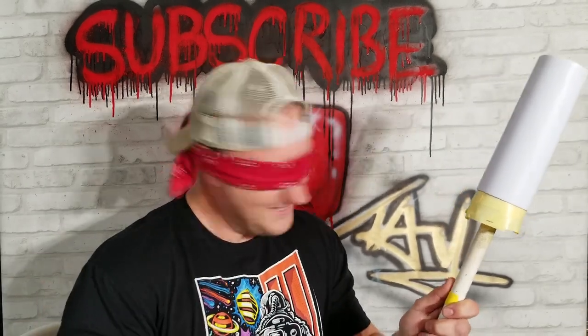All righty, I've gone ahead and pre-shaken my cans. I don't remember which one I put where, so I don't know what color's going to be the top or the bottom. I've got this bandana really tight. So whatever this is, maybe it's going to be the bottom. Oh my gosh. Whose idea was this? This is so hard.